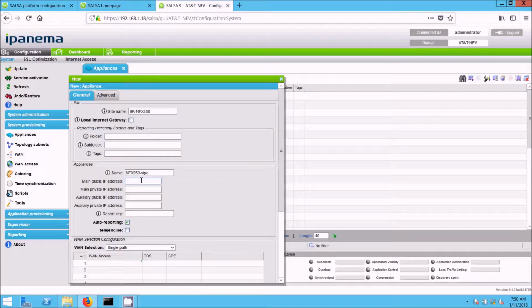So we have the IP address with termination 3.50 for both public and private IP addresses.